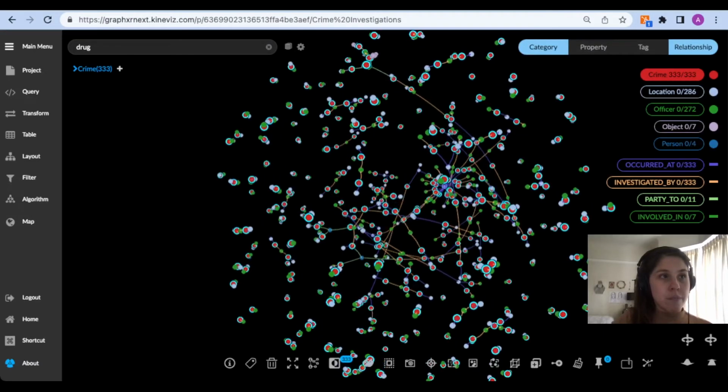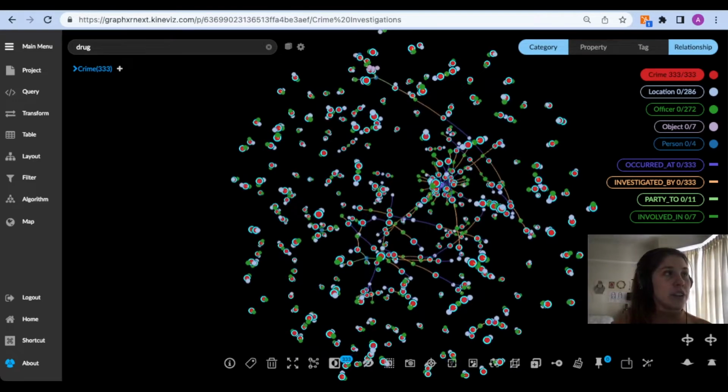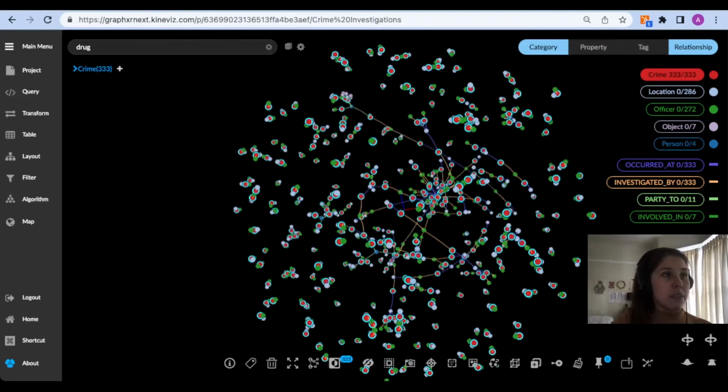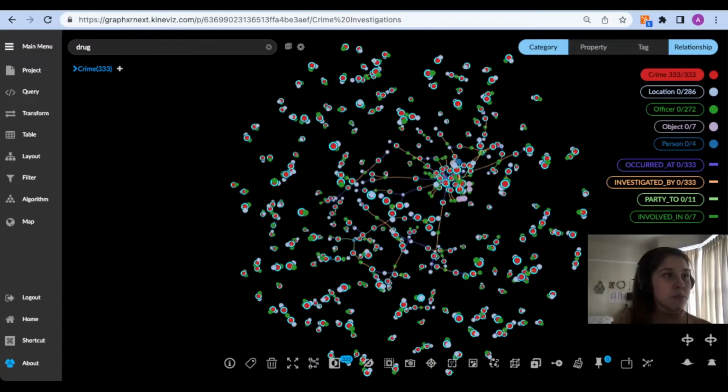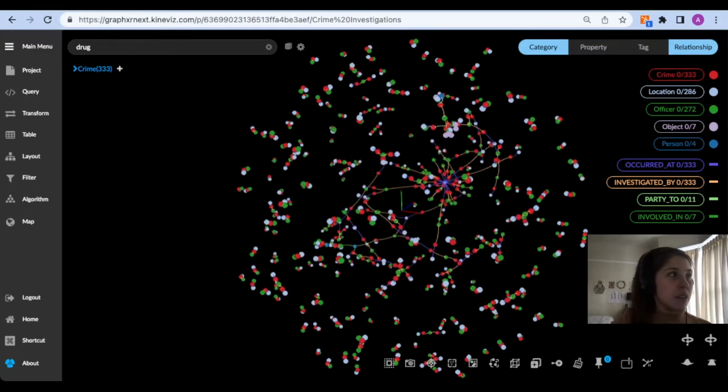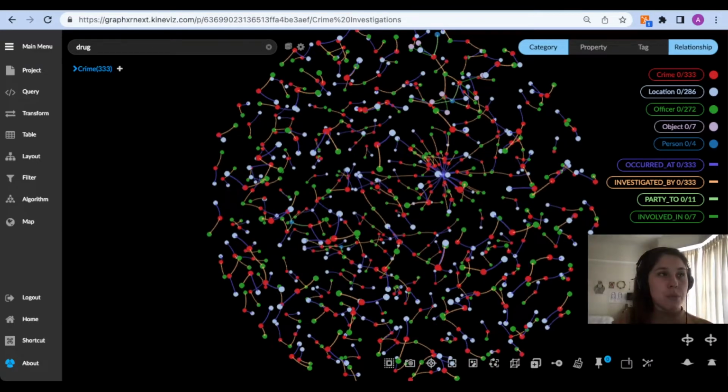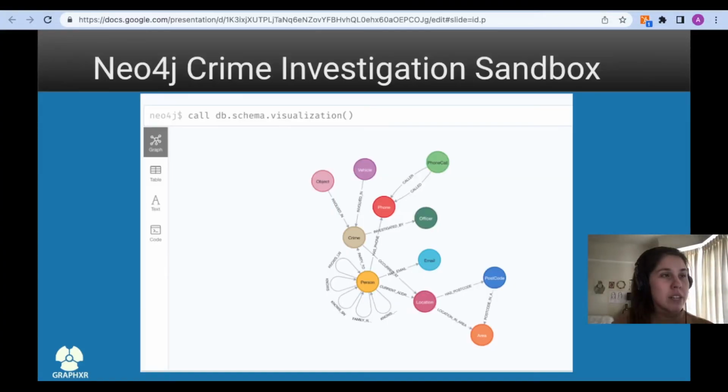Great. And you're going to notice that there's quite a bit of connection here. Right now I've only pulled in 4 people, right? And I know when I go back to this model that people have a lot of different person-to-person relationships.